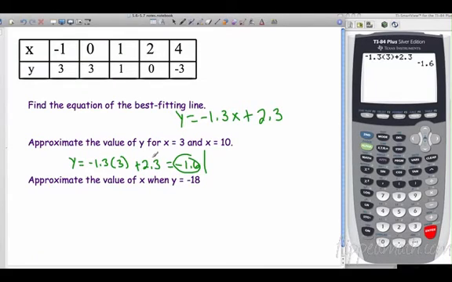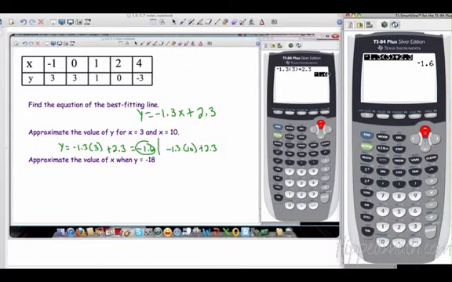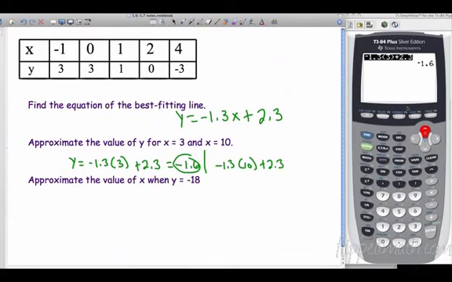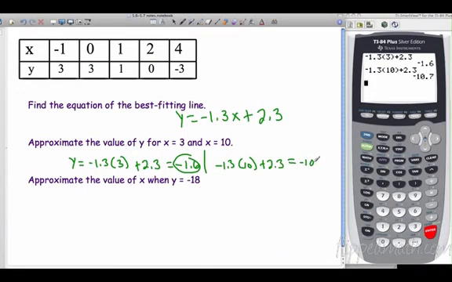Now let's find it for x is 10. So what's the only thing here that changes? x is not 3 anymore. It's 10, negative 1.3 times 10 plus 2.3. Here's a great trick. If you go up and highlight your last answer, press enter, because we want the exact same thing. Now the only thing that's different is instead of 3, I want 10. So I'm going to put a 10 here. Now you need to insert a little bit of room. Now if you don't like that way, you can put it in the old way too. That's fine. And so our answer would be negative 10.7.